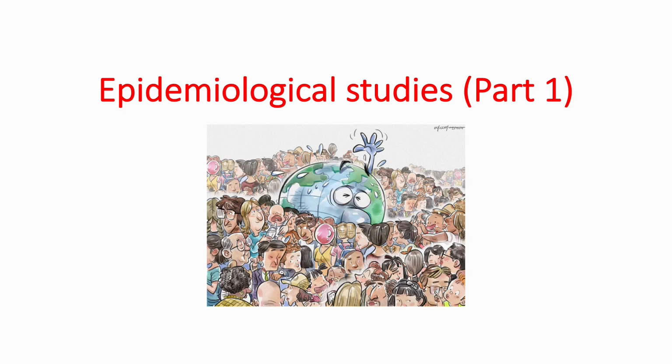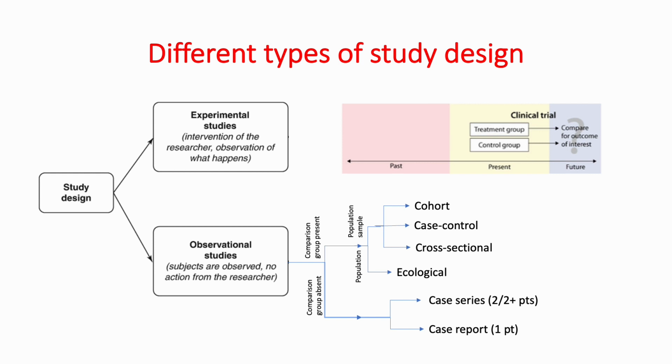I'm Michele Persico, incoming PGY1 at Emory University, and today we are going to talk about epidemiological studies, a high-yield topic for biostatistics for the USMLE Step 1, Step 2, and Step 3. So let's get started. This slide gives you a general overview of all the types of studies a researcher can do in epidemiology. Keep in mind that First Aid for Step 1 has a limited list of the epidemiological studies you can see on the USMLE, whereas this slide gives you all the possible studies you can be tested on.